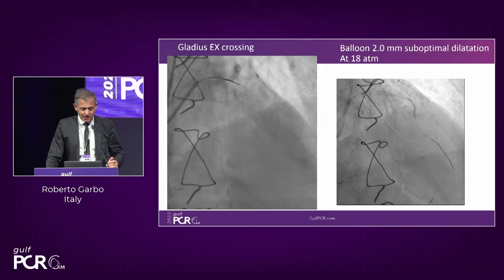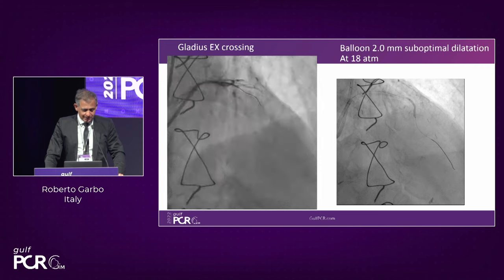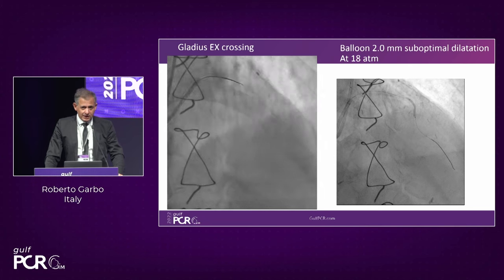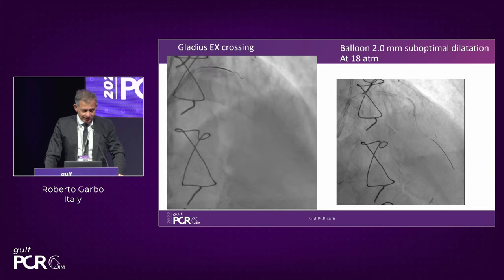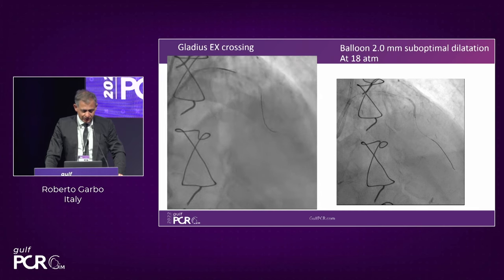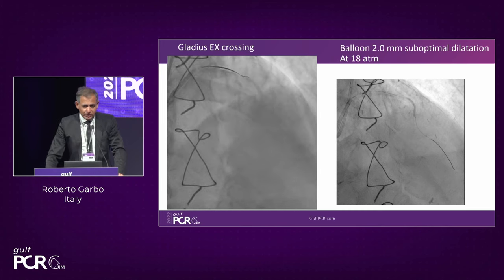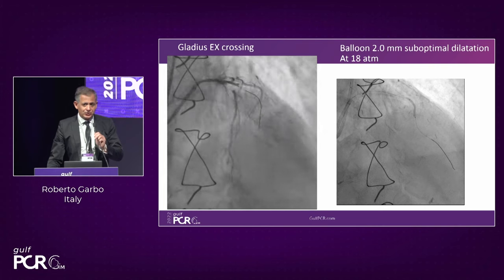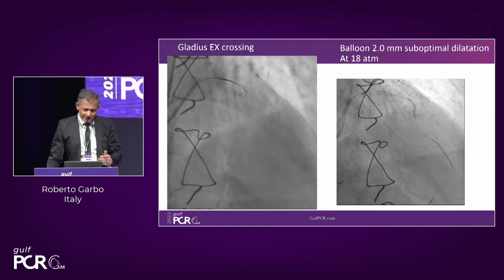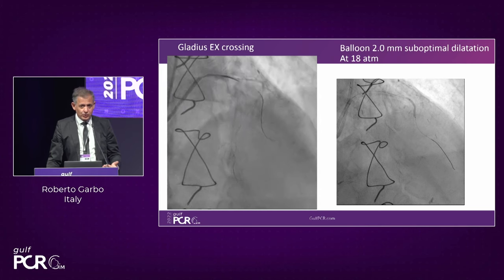Then with a step down with the Gladius, you can see here real-time crossing of the Gladius entering the small hole created by Diastato, and then following the vessel architecture of the LAD. You can see here on the left the great behavior of the Gladius. Then I tried to dilate with a small balloon, with a suboptimal dilatation because of calcification. This time we decided to do something different. We need something more. Shockwave in that situation is not so good; it will not be able to cross and advance in the lesion. We tried, but we failed.